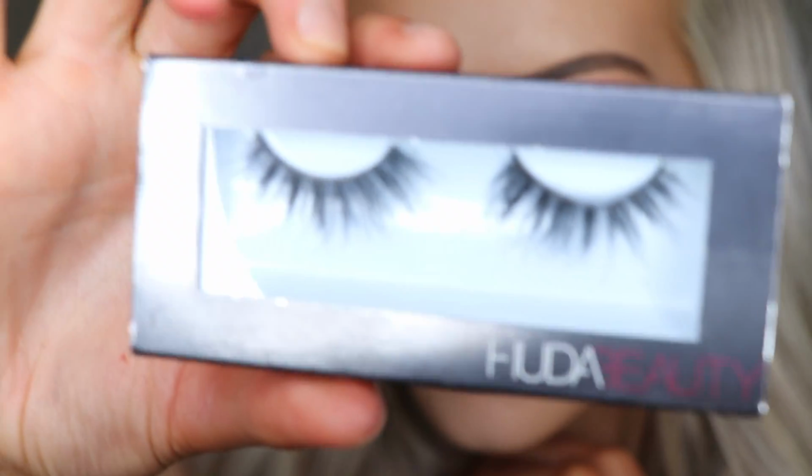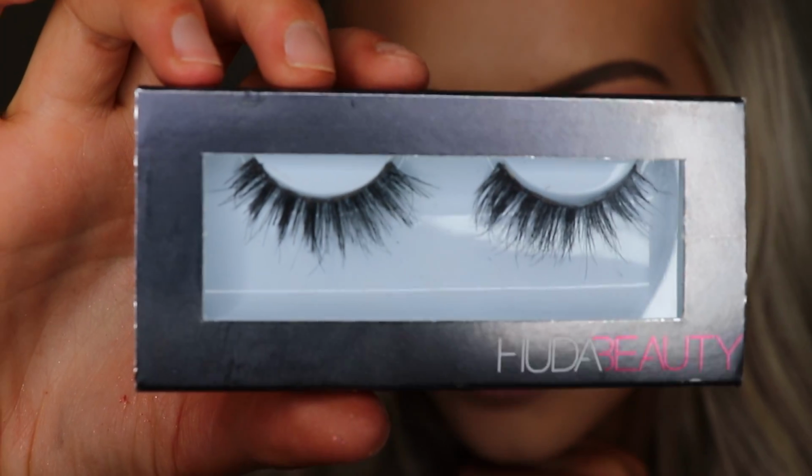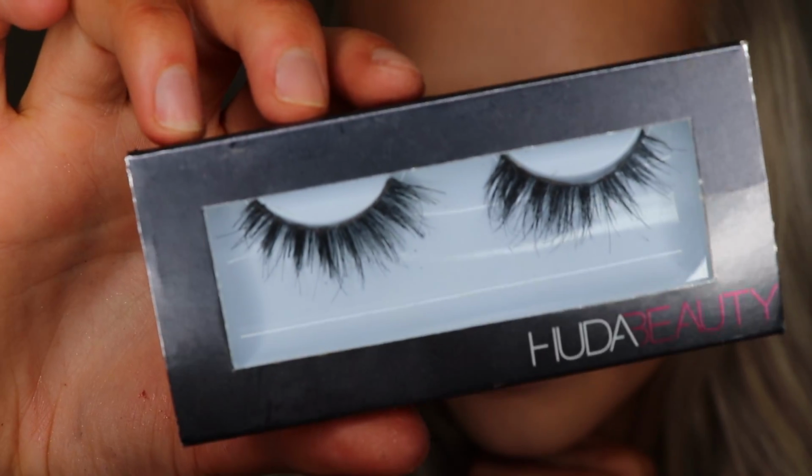And for my false lashes, I'm going to use the Huda Beauty Samantha lashes, which I've used before, you can probably tell, but you can use these a good few times before they kind of go ratchet.